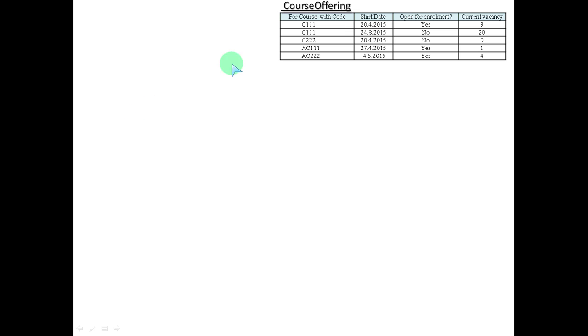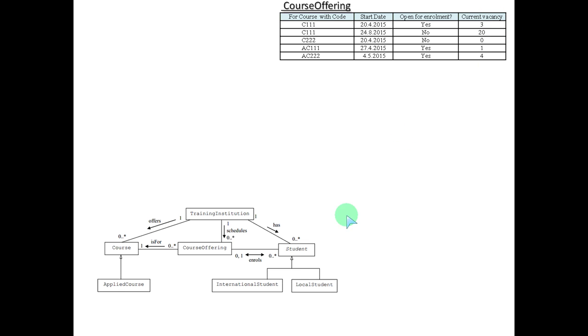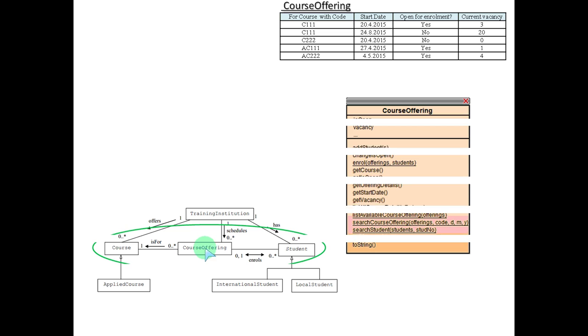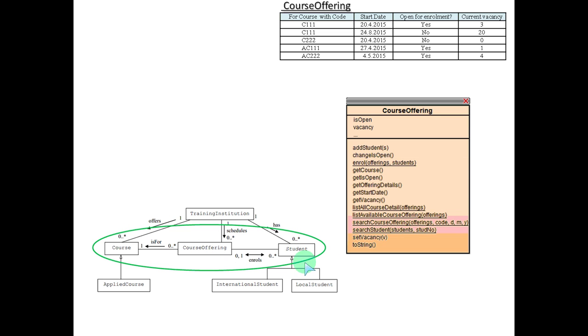Now, going into course offering, table 3. You know that it has a course code, start date, open for enrollment, and currently vacant or not. It is here, as we can see, relating to all these. Actually, because of the access paths, it will be relating to student and course.